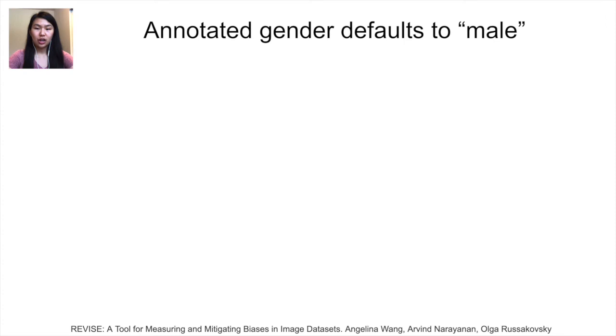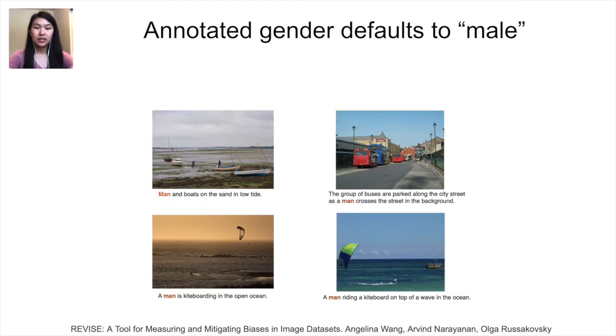The last thing I'm going to talk about is a little different, in that now we are identifying a pattern in the annotations rather than the images. One thing you might notice in these images is that the caption, which is where the gender labels come from, mentions a man in all of these images. However, upon visual inspection, it is not clear how this gender could be identified. Through further analysis, we discover the trend of gender annotations to default to male in situations where gender is clearly not discernible in an image. This is not to say that there are situations where gender is or is not discernible, but just that these are situations where gender should definitely not be able to be inferred.